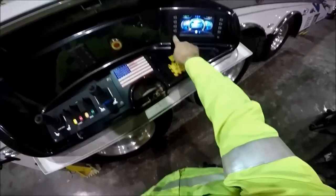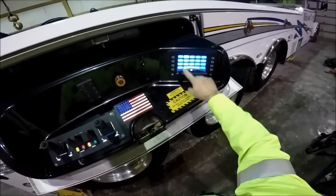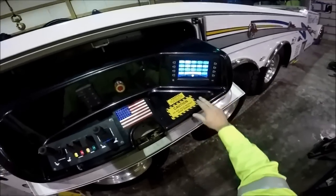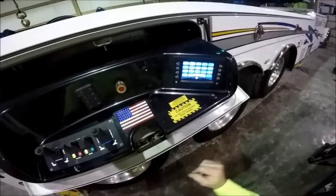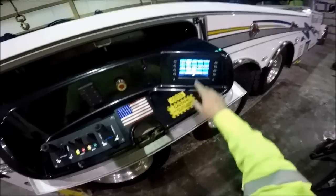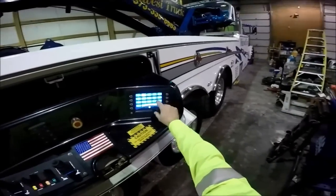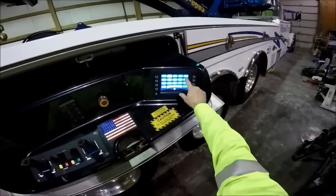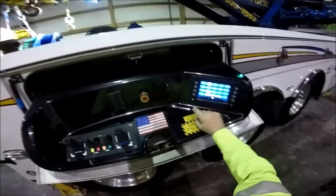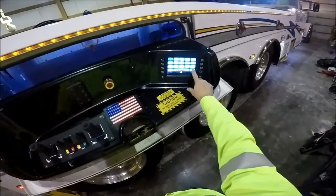This is your back button down here. It also has your switch panel — main switch panel. You can control all of your lights and your PTO from here. You cannot turn the PTO on from here because you have to have the clutch pushed in, but you can turn the PTO off from this screen. You can control the main light bar, auxiliary lights — which on this truck are the windshield lights — marker flashers, all of your work lights, etc. It also has a function where you can turn all lights on at the same time and all off.